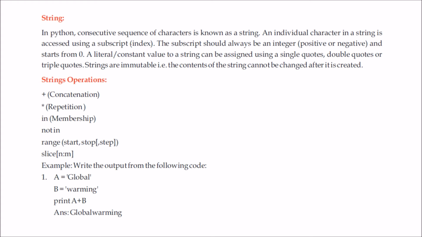So what are strings? Strings are nothing but a consecutive sequence of characters. If you combine characters, this is a string. So this word KNOWN is a string, and the individual character in a string is accessed using a subscript. We'll call it an index. Index will be used to access a single character.